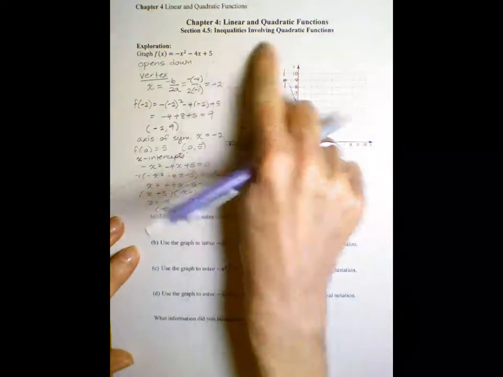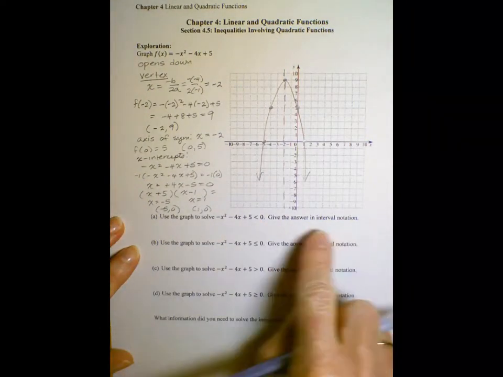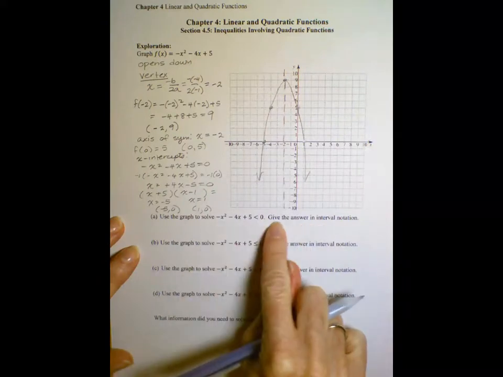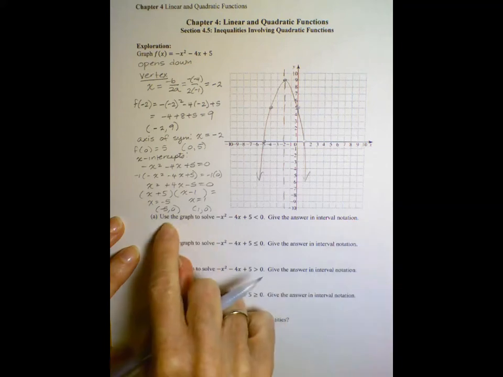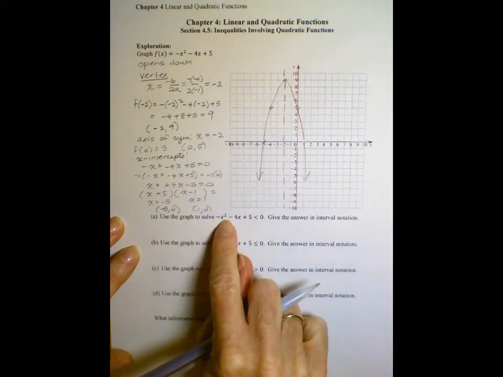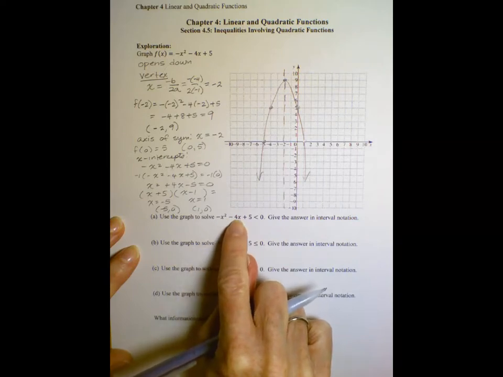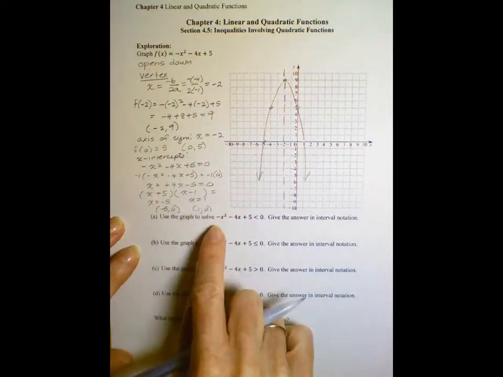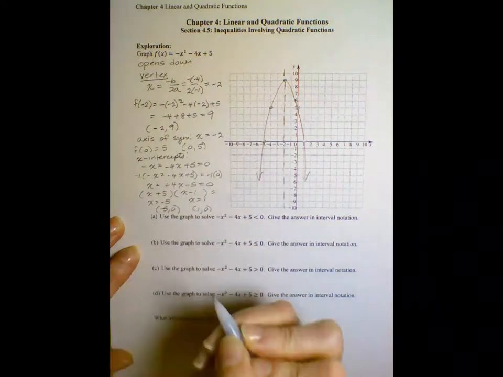So this is about inequalities. So we have the four different inequalities here, and we want to use this graph now to solve this inequality and give the answer in interval notation. Now, this says negative x squared minus 4x plus 5 is less than 0. Well, what is negative x squared minus 4x plus 5? That's f of x. So they're saying f of x less than 0. In other words, let's put it in words just so we make it clear.